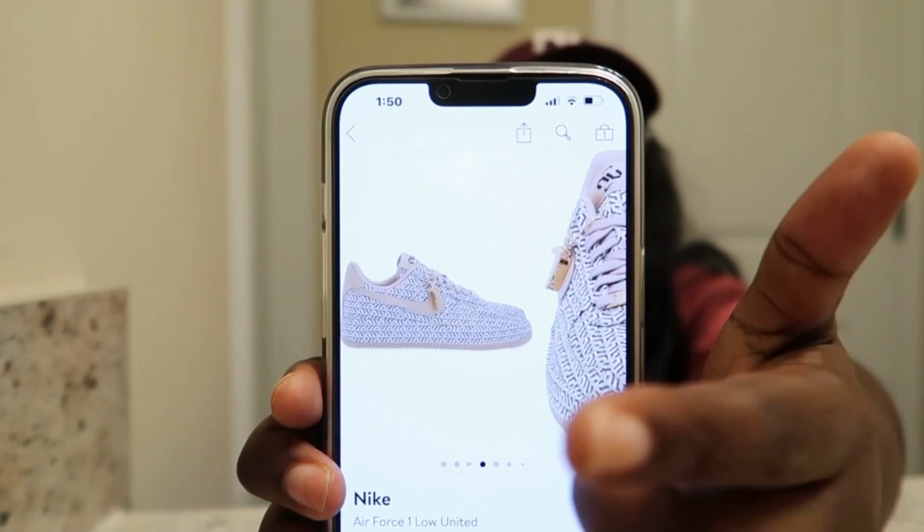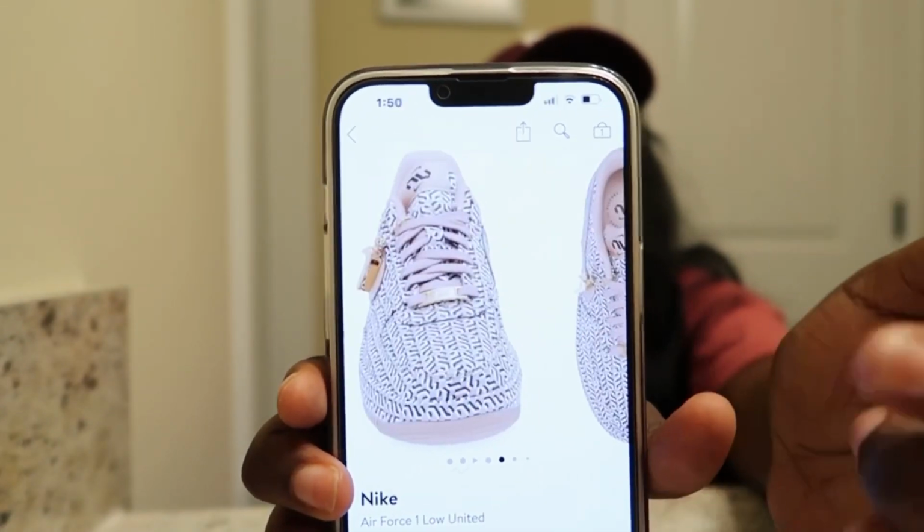And it was one of those things where it was like, okay, I like how they look on the phone, but would I really like them when I go in store and see them? So I had to go in store to really make my decision. So like I said, they're the Nike Air Force 1 Low United in Victory sneaker.